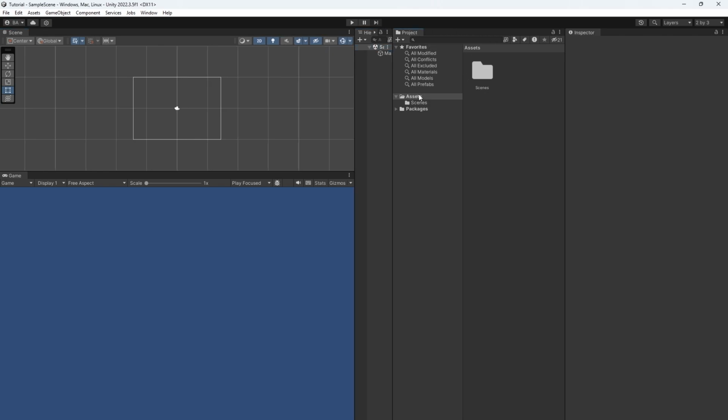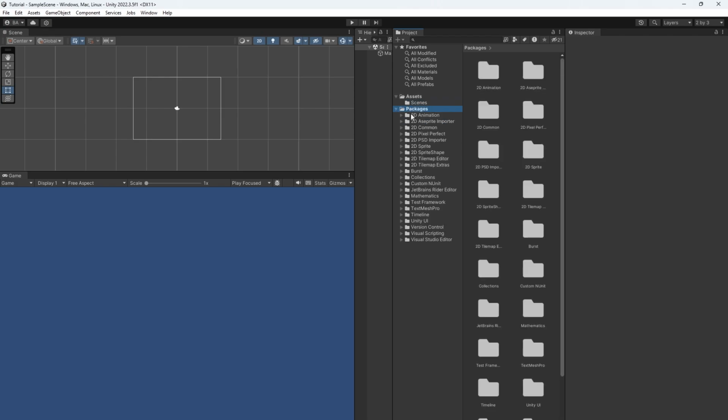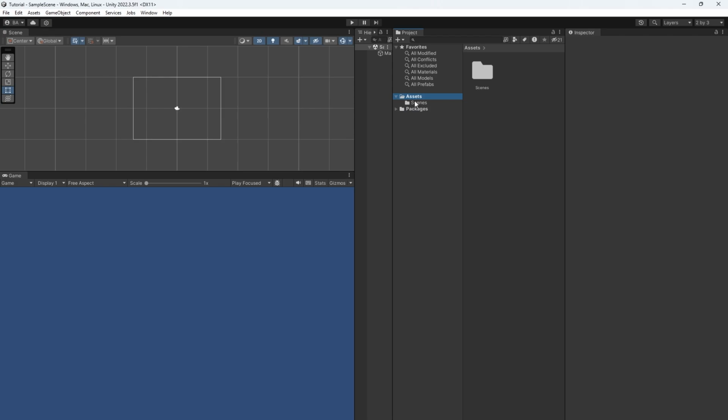In the project window we can create different folders. We have the scenes folder, and these are the packages. Basically the packages are used to create the game, and they come by default with Unity. For example, this is 2D animation, which is responsible for creating animation, and there are a lot of other packages here, but you don't need to worry about that. We are concerned with the assets.